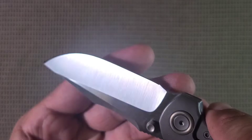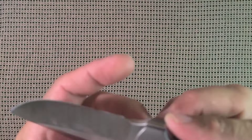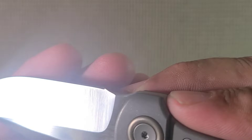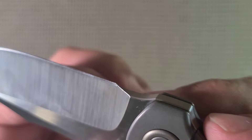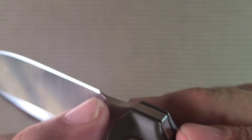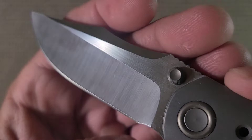I don't love how they did the sharpening choil there. Brian Brown could have gone a little deeper, brought that in a little further, so it's real obvious where to stop sharpening. You've got to be careful not to sharpen too far down or you'll start to get that extra wide sharpened area that looks wrong. But if you stop sharpening right where it was sharpened from the factory, it would probably be good.